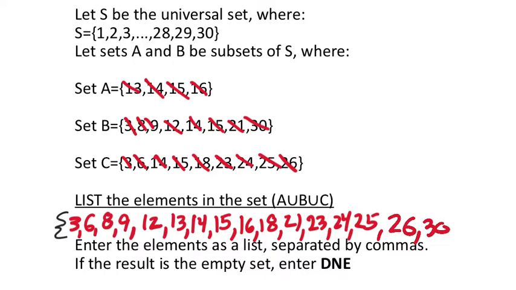and I don't see any that are not crossed out. Yeah, that should be it. So that's kind of a long list. I don't think you'll see anything like that on the assignment or test. I made that long on purpose just to emphasize, as long as it's part of one, it's part of all, or the set of the union. So it looks like on the assignment, if it's some kind of empty set, they'll probably have you enter DNE instead of the empty set or the doesn't exist one.